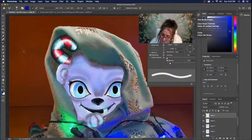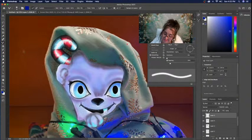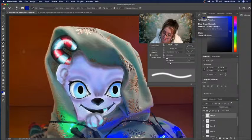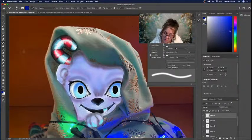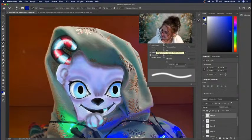Can you close and reopen Photoshop from there? No, I can't. It's not like that. Truly. This doesn't happen like this. Anyway. No, it's like gone. Well, hey, all this stuff happens on live stream. It's cool.